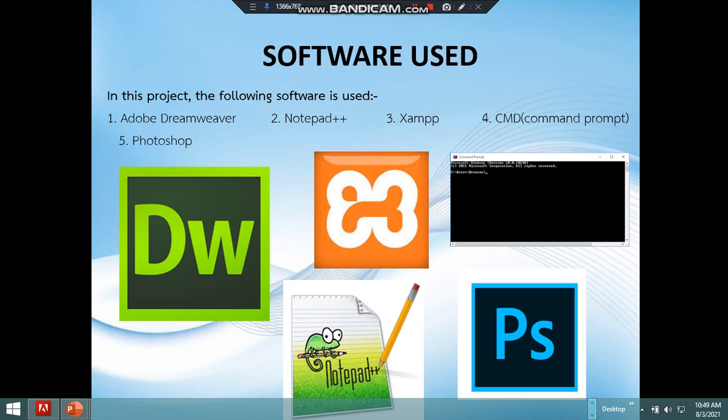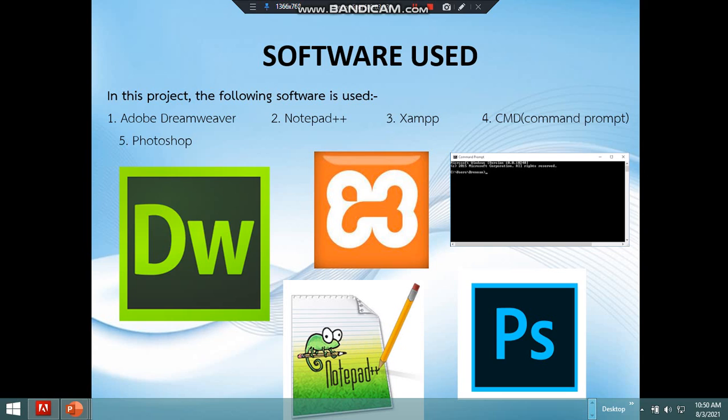Next, CMD. CMD will be basically for output and display. Whatever we create in CMD will be displayed within CMD.